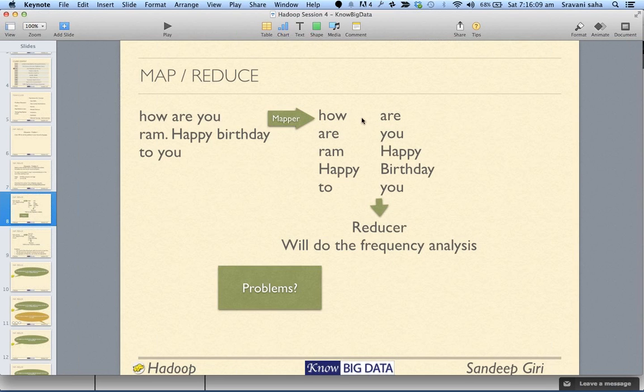So when the reducer runs on this text, all the words that come after how will have how as their key, and they will be accumulated together by Hadoop, and then the reducer will do the frequency computation of values and give the results. What problems do you see with this approach?